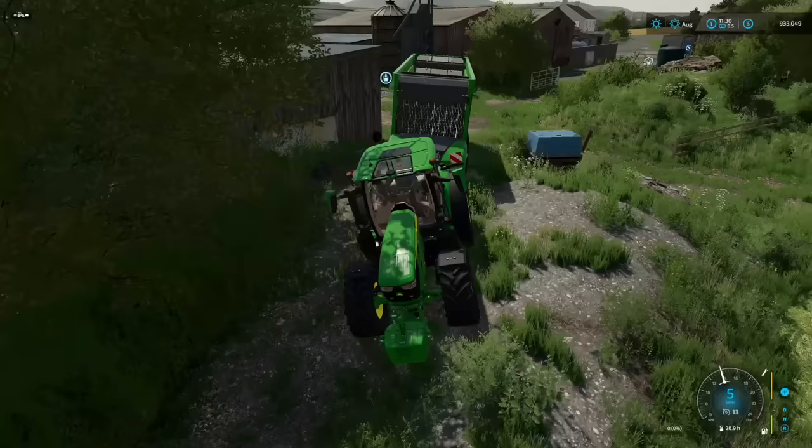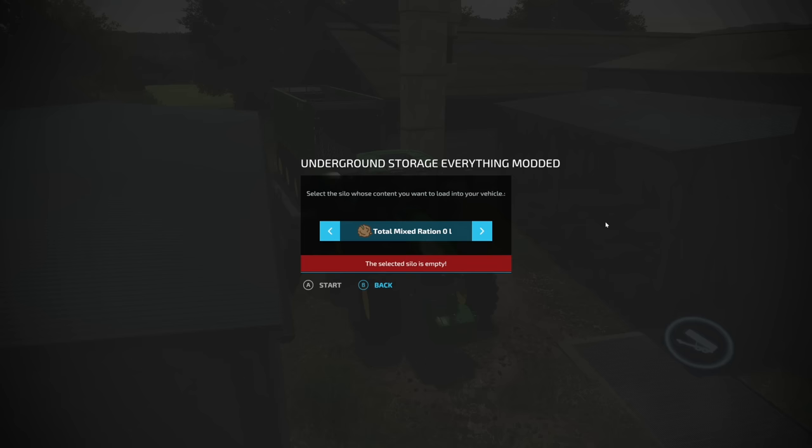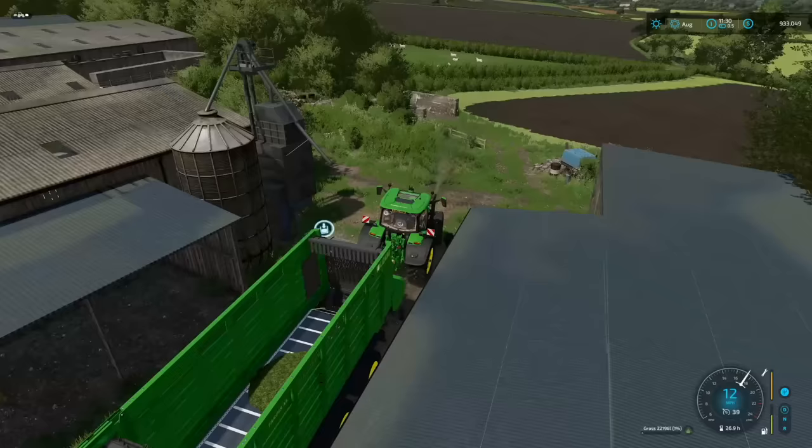Since they eat grass, which works for me, but we had to get this because our other tractor is on the other farm and I didn't feel like driving it over. They still get a lot of power though. I will say Mr. Mark Thor has done a killer job with this thing, but hay, straw, grass. Ooh, only 22,000 liters. That's not the greatest in the world. I don't know if they'll take hay. That should have been something that I looked at.